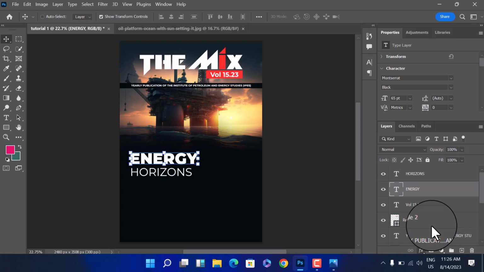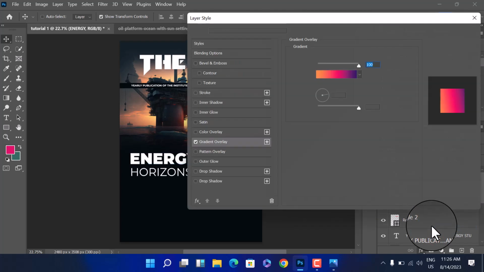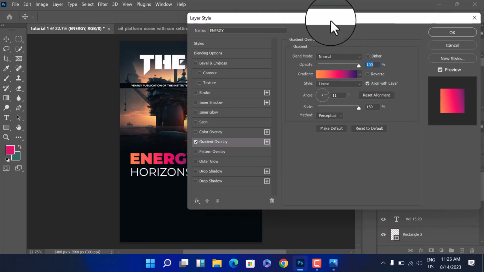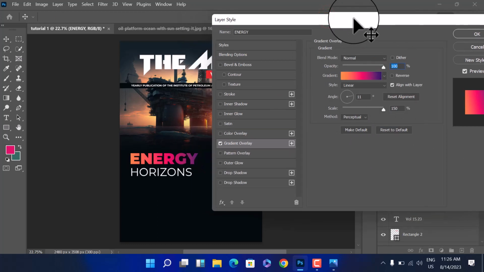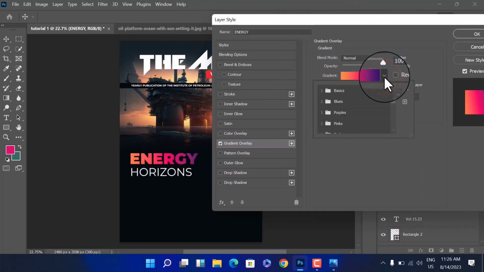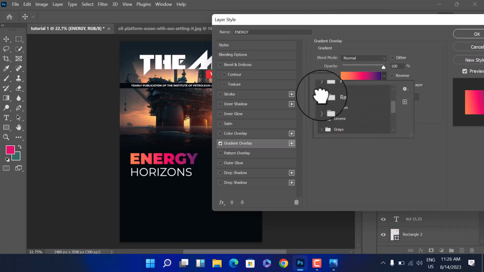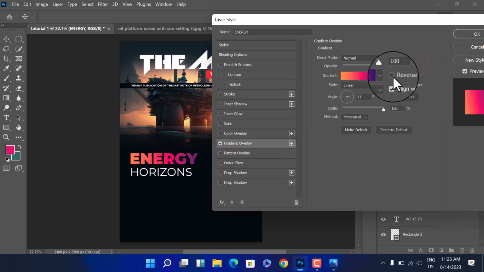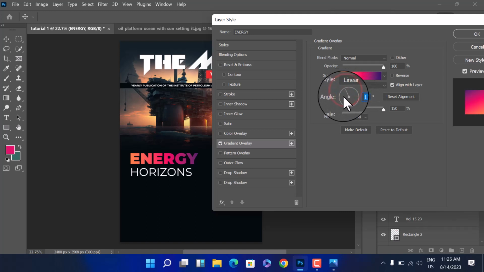Change this style to linear. Change this angle to 11. So you see, if you change the angle, that's how it goes, swaps, and let me just change it to 11. Oh, okay, yeah. Change this angle. Okay, so your scale, make sure it's 150. Opacity 100%. Okay, so the next thing we want is this round circle.